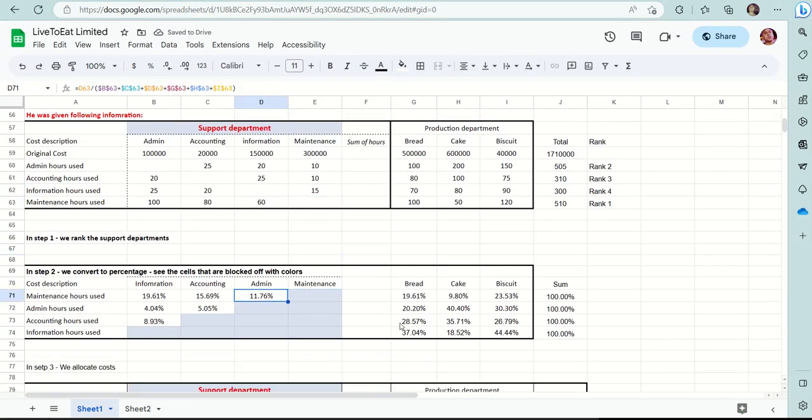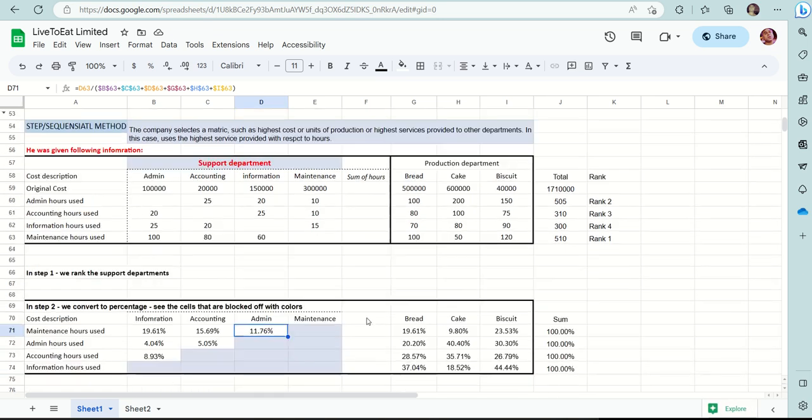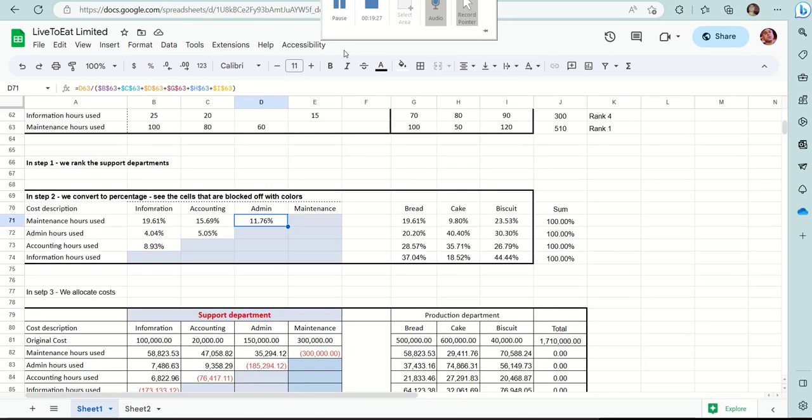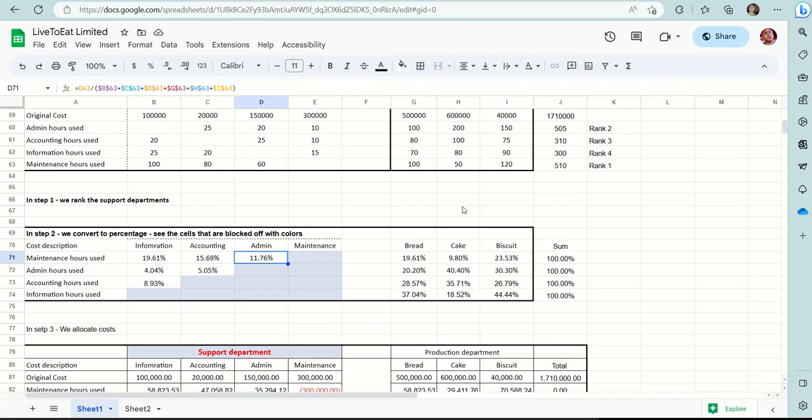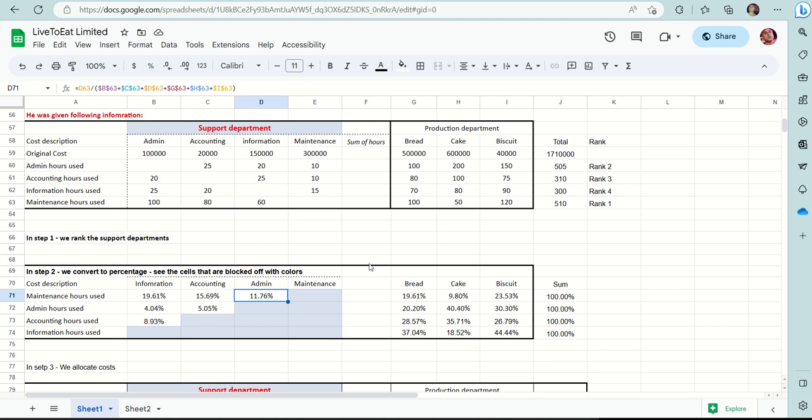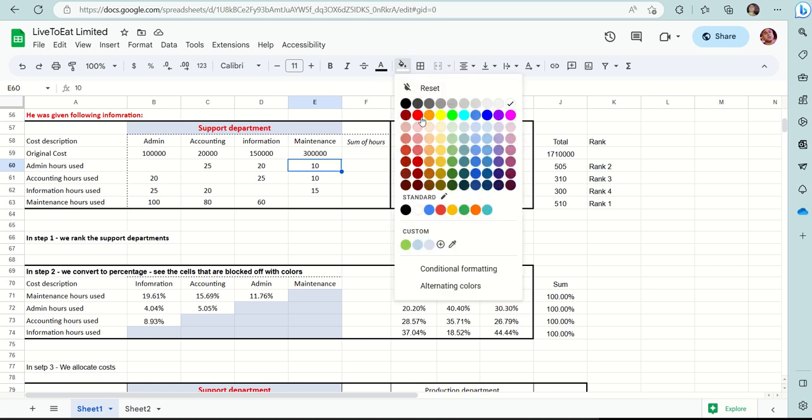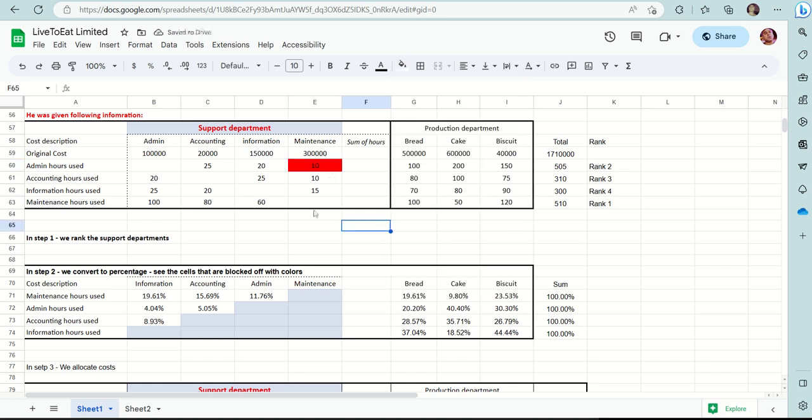Now we're going to convert the admin hours. How do you do that? The same way. The only difference this time is, I'm going to show that to you in a second. We did not include this 10 over there. I'm going to block this off in red. Oops, not this one, 5.05.